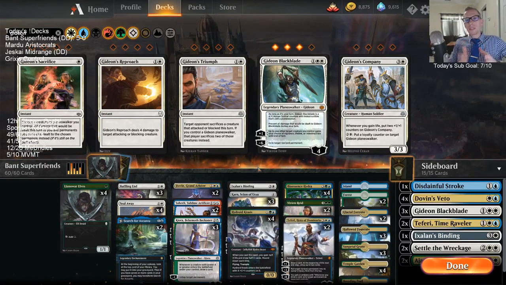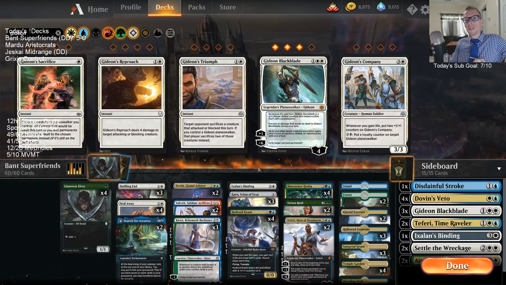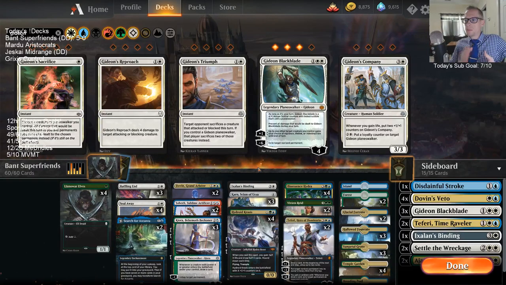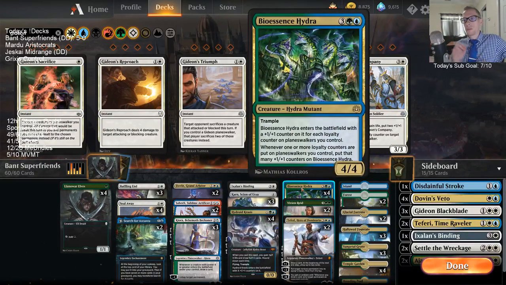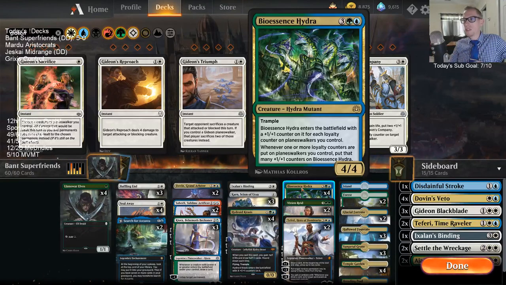All right, so that's Bant Super Friends. If you're watching this video later on YouTube, hope you enjoyed it. And yeah, go ahead and try out some Bioessence Hydra. This card looked a lot better than I thought it would. It was awesome. Yeah, thanks for watching.